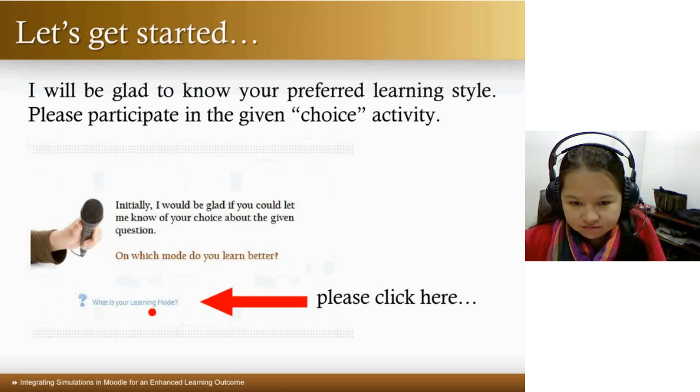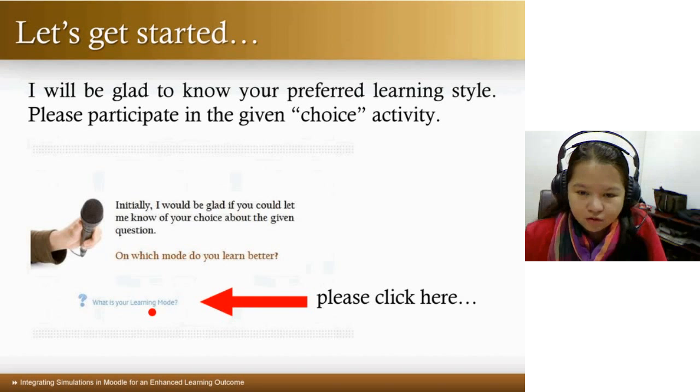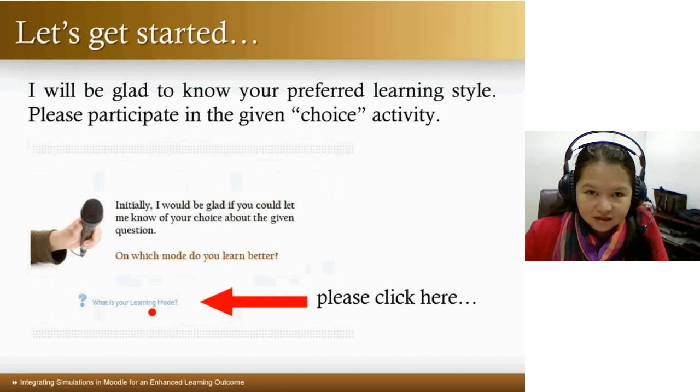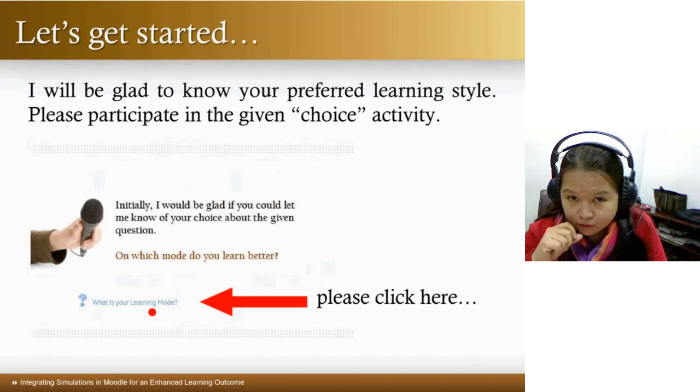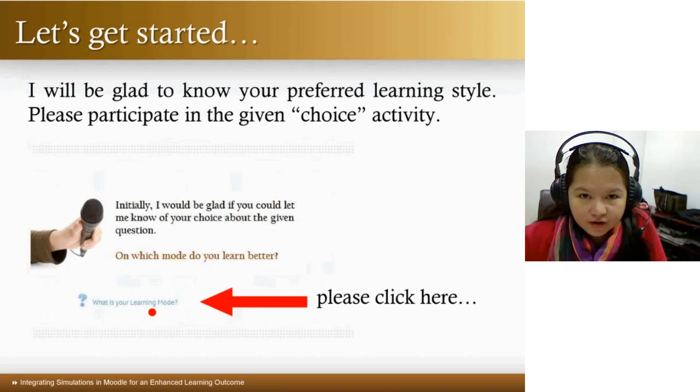It's all about asking you what is your preferred learning style. So I would wish to know how do you learn best, in what mode, or which method or which approach do you learn best.